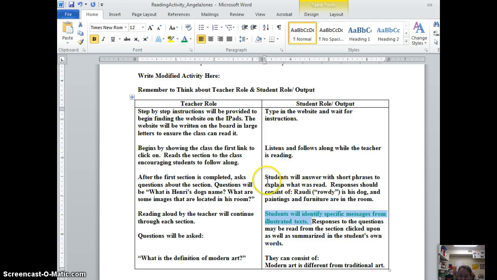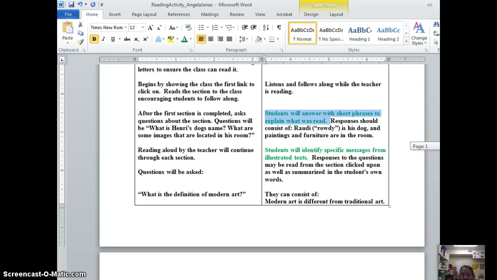Okay. Of course, she's combining listening with reading. And so that being said, responses to the question may be read from the section. Okay, she's having them do this a lot on the iPads and the websites. We can't assume that just because it's on a website that the student can read it effectively.